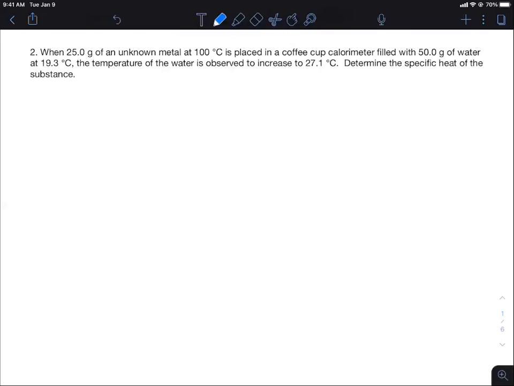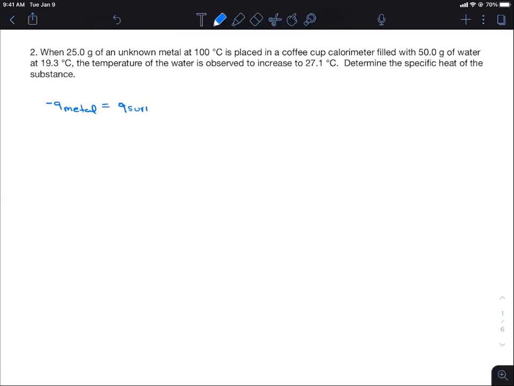Just like before, it's good to write down a couple things to remind ourselves. Remember that what we're going to measure is the heat flow of the water, but what we need in the final answer is the heat flow of the metal. So, just like in our previous problem, we can write that the heat of the metal is going to be equal in magnitude but opposite in sign to the heat flow of our surroundings. So the heat flow of our metal is equal to the negative heat flow of our surroundings.